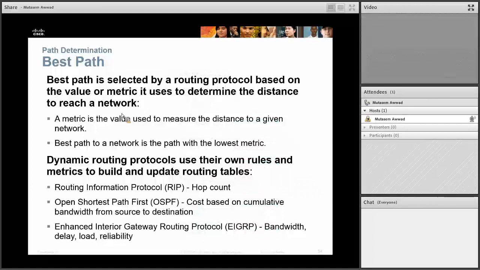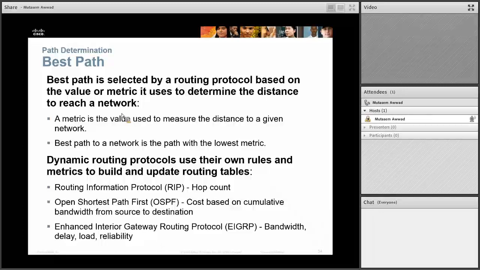All right, so again, how does the router learn all of these different entries in the routing table? Again, you can do that either statically or dynamically. Dynamically meaning there are dynamic routing protocols such as RIP, OSPF, or EIGRP.